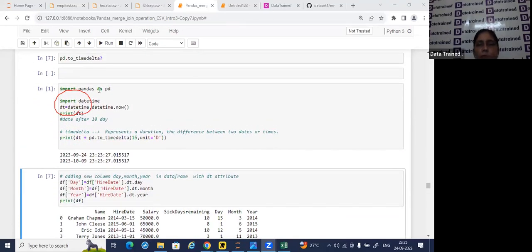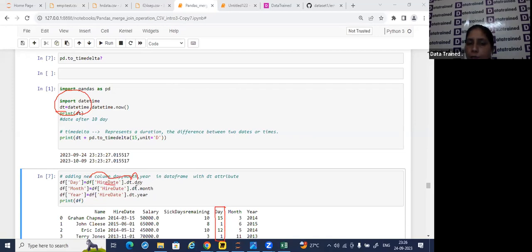Inside df hire date dot dt, dt is the datetime functionality here. So from the hire date, take the datetime, and from there take out the day. So here it is going to give you the day, and these days are coming from the hire date.